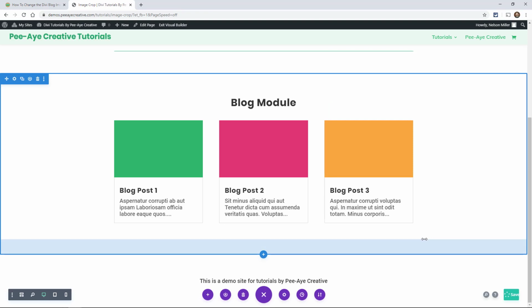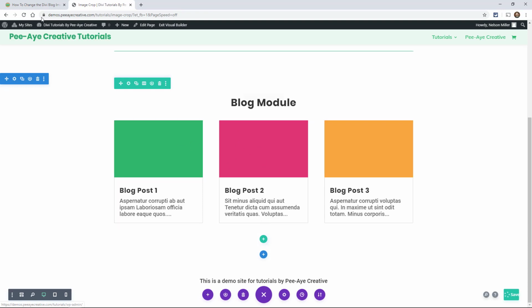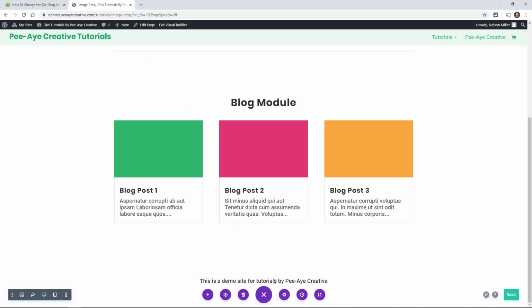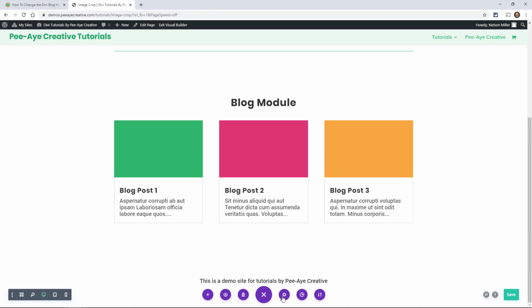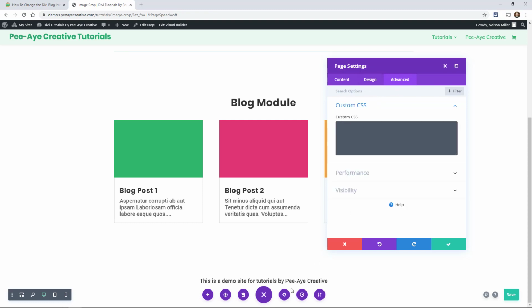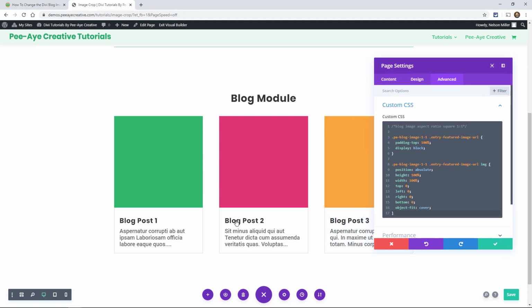Save that, and now we need to add a code snippet to tell this blog module that we want to change that. So let's go back here and copy the whole snippet. I have them labeled, each one, so that'll be easy to keep track of. Go to the page settings. Ultimately you might want to put your CSS in the theme options or in a child theme, something like that. But for right now, I'm putting it in the page settings because it's live and easy to see. So I went to page settings, Advanced tab, Custom CSS. We're going to paste in our snippet. And there we go. Our blog module here, this is a live demo, the image became square. It was really that simple.